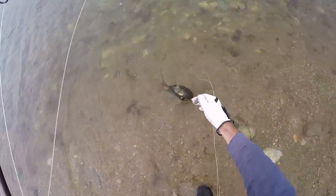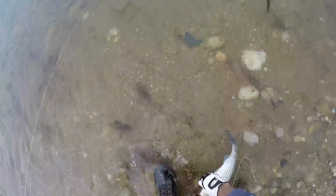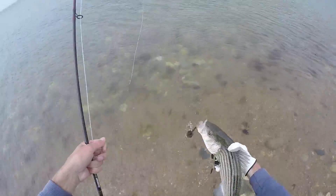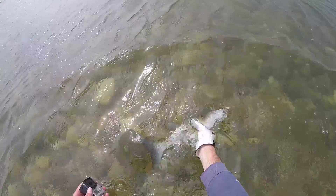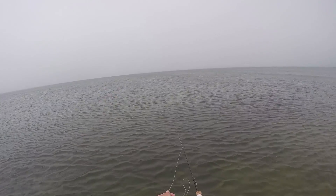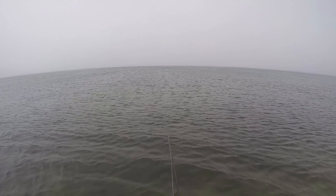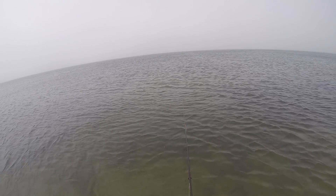He's swimming around my legs now — nice little bass on the fly! I definitely have a long way to go if I want to catch a 20 pounder on the fly before the end of the season. To be honest, that was only the second striper I've caught so far this season out in Montauk, and I caught that little guy on a small little epoxy minnow.